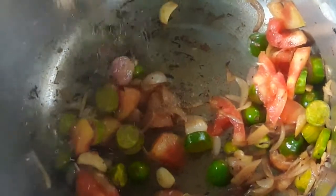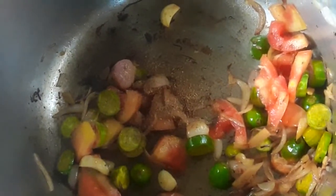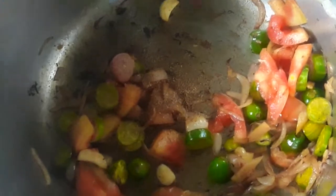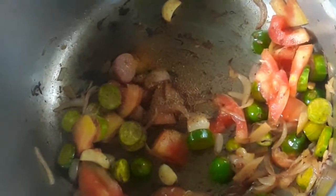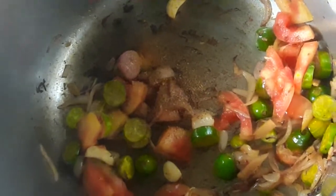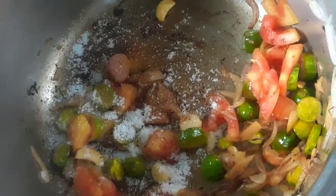Put in a spoon of cinnamon powder. Put in a quarter spoon of turmeric powder. Put in salt to taste. Mix thoroughly.